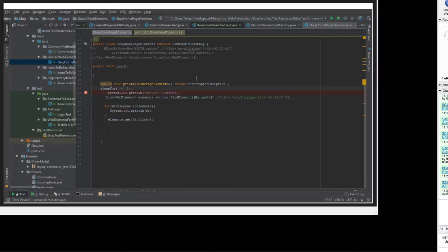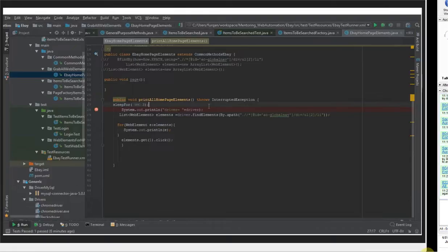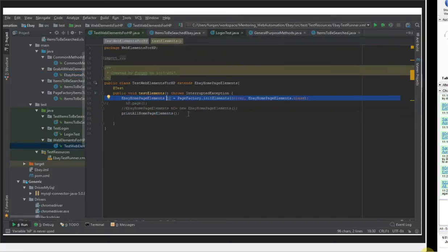Okay, so here, this is just grabbing a bunch of web elements into this list over here. The issue seems to be that in the test class, if I call just the method, without actually using this object over here, then it works. But if I actually call it through the object, it initializes the driver to null.